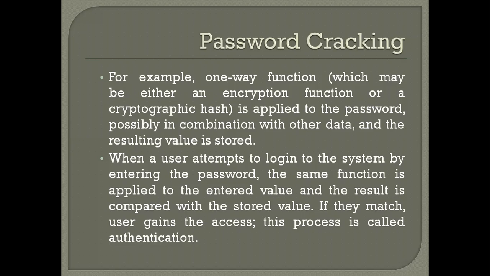That is simple. It is applied to the password, possibly in combination with other data, and the resulting value is stored. When a user attempts to log in to the system by entering a password, the same function is applied to the entered value. The result is compared with the stored value. That is the meaning of hash function. If they match, the user gains access. This process is called authentication.